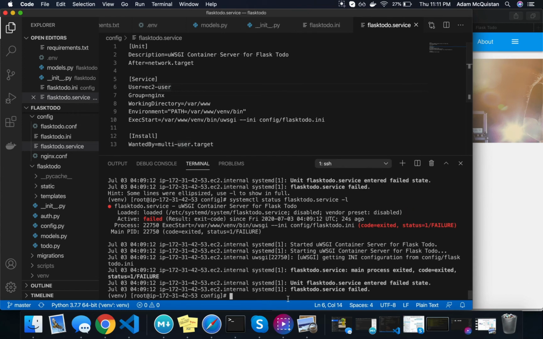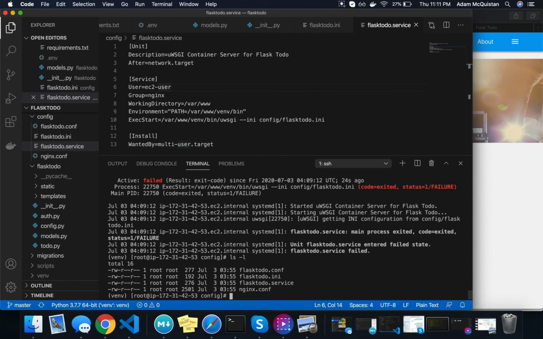Oh, you know what? I know why. So right now, everything's running as root. Or everything is underneath the root user and group. But as I just described, we want to run our service as the EC2 user, which is the default non-root user. So it's generally a bad idea to run everything as root.